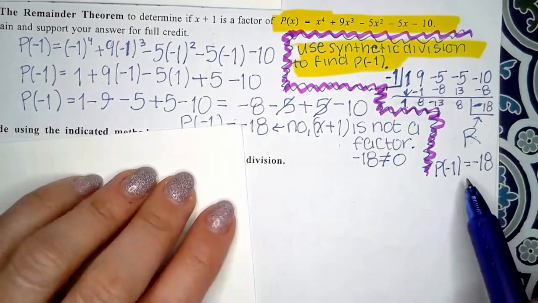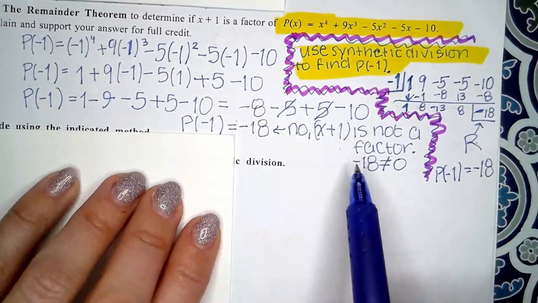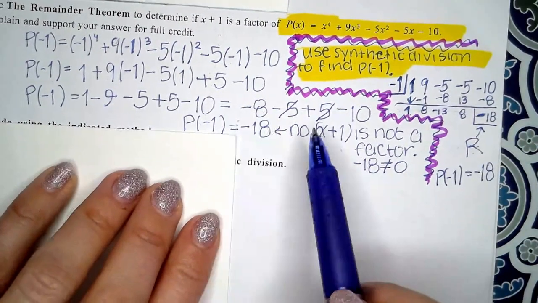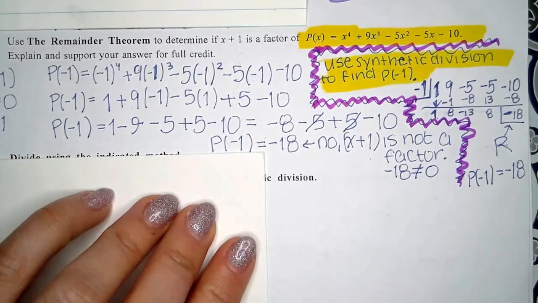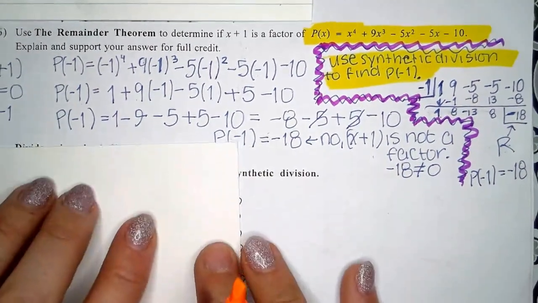So your remainder is your answer, just like plugging it in is your remainder. And if your remainder were 0, it would be a factor. Okay? So here I did this problem 2 different ways, 2 perspectives. It's not that I'm solving the same problem. I kind of inverted it.